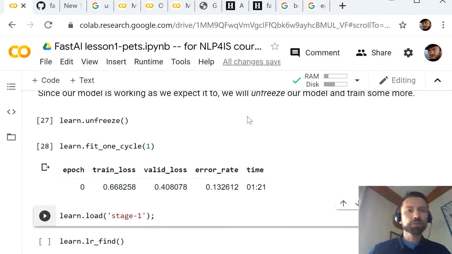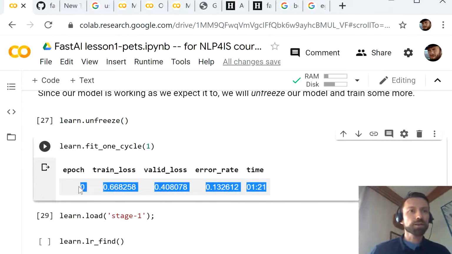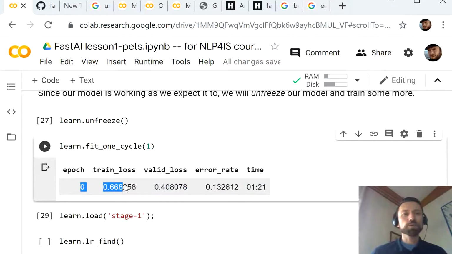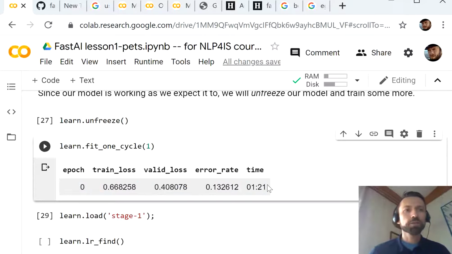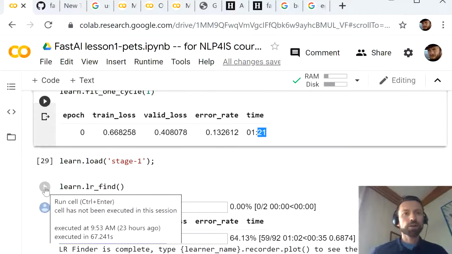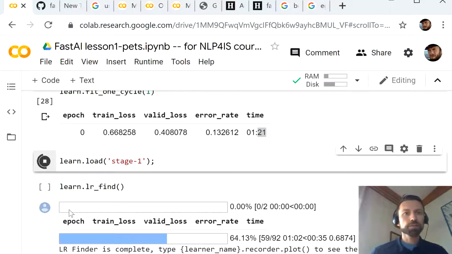Okay, training of this first epoch is finished, and we can see that even the learning rate and the loss and everything got worse now. That might be expected because we're now updating the whole model, and it just needs some more training to get to good results again, because the weights maybe changed in a direction which was not very helpful. But this is just a little bit of training on the whole model. So we trained it, we save it, and then we want to train it some more.